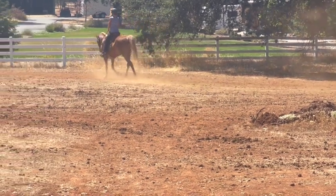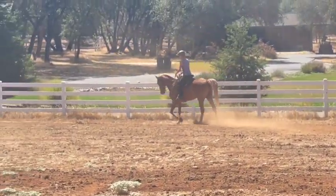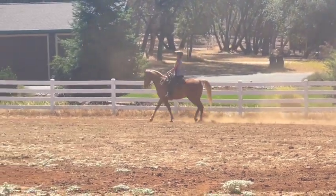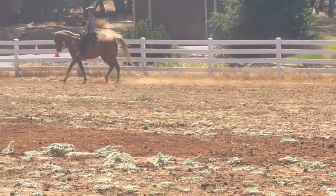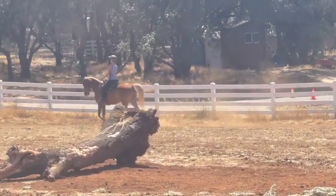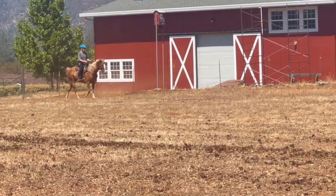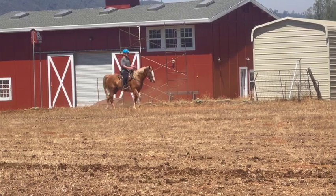Yep, you might have to go a little slower. Yeah, and lean back more, because as you tilt forward, you make them more trotty. That's better. That's not as bouncy.